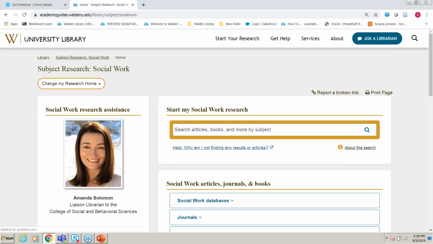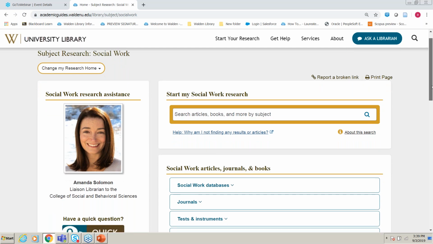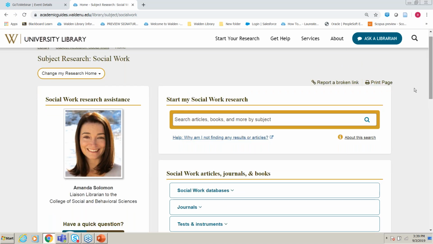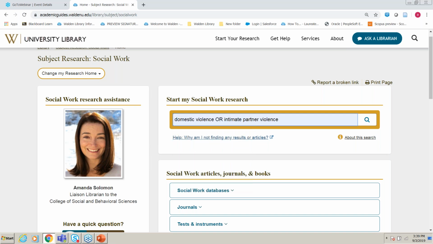Some of the best people in the world, social workers. Here you have this picture of me. But also, most importantly, there's a lot of things here that are very helpful to my students. One, here is a gold line search box. Now, this search box is really good for social work research as a beginning student. You can type in keywords to get articles.